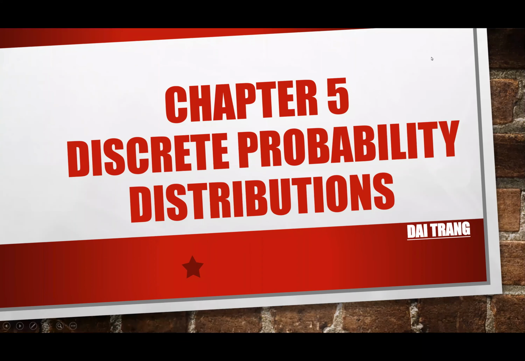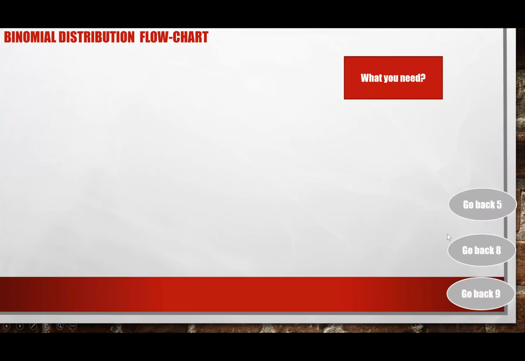Understand 5.2. Okay, so 5.2, before we continue with 5.2 from last time, I created this small flow chart for you guys. Hopefully this flow chart will help you understand a little bit better. So one thing you want to do, whenever you read a 5.2 problem, unless they ask you, is this a binomial distribution or not, right?